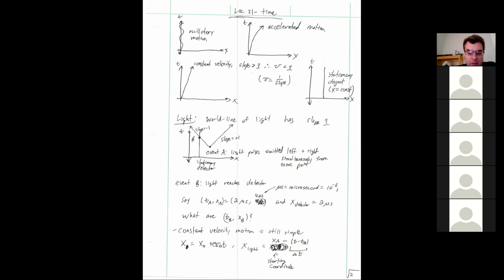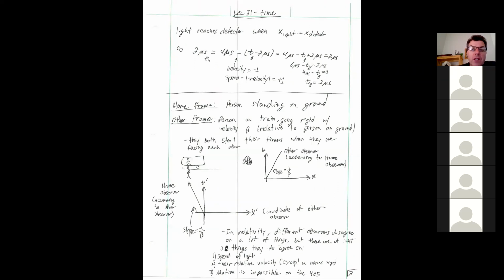X is just the starting point plus the velocity multiplied by how much time has elapsed. So the coordinates of this light going to the left will be XA, because that's where it started from, plus -1, because remember, this light is going to the left. So because this light is going to the left, its velocity is -1. If we're going to the right, it would be +1. And then T minus TA, how much time has elapsed since it started traveling? You might be thinking, well, shouldn't it just be T? Well, it would be T if it started off at T equals 0. But it didn't start off at T equals 0. It got emitted at T equals 2 microseconds. So X light equals XA minus this interval.